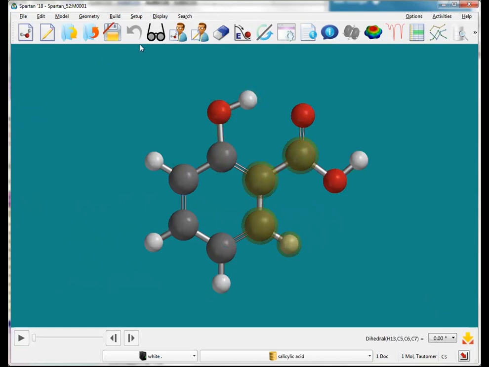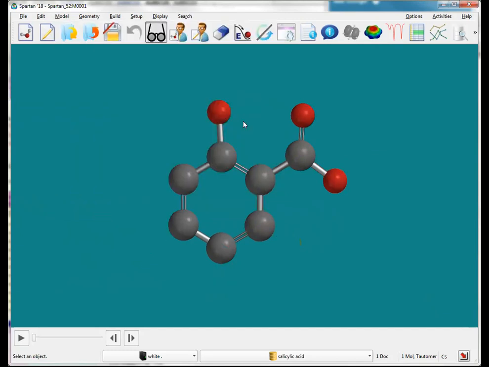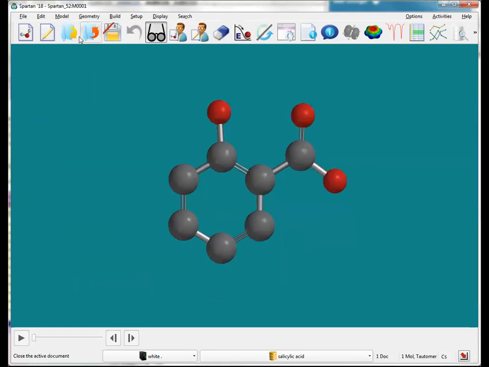Let me point out another visualization tool once we're in 3D. If you go under the Model menu, we looked at the different model styles that were available. I'll just point to a couple of other things that one can do. One can turn hydrogens on and off. Not typically done in ball and spoke, but you've probably all seen images under a tube rendering style like this, where hydrogens are suppressed just to make the model a bit simpler to process visually, especially if you've got a larger system. So one can hide the hydrogens.